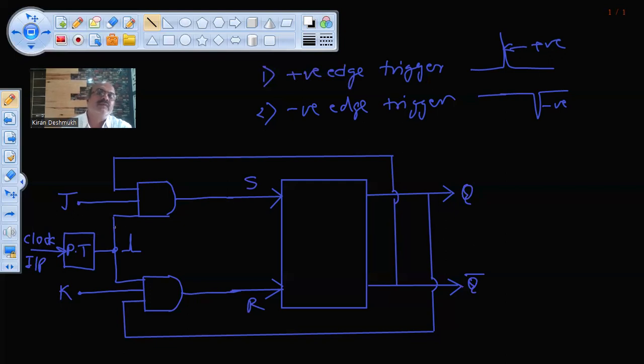If you want to reverse this, if I want to pass negative triggers and block the positive triggers, then I will just change the direction of the diode. The output of the trigger circuit I will connect to the N side of the diode, and the P side I will connect to the gates. Now what will happen? During a negative trigger, the diode will be forward biased, and all the negative triggers will pass through the diode onto the gates. Correct?